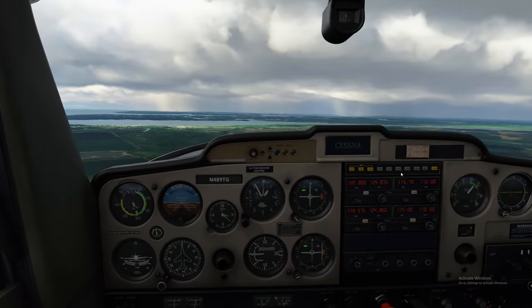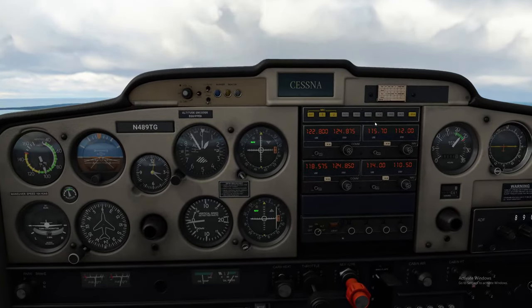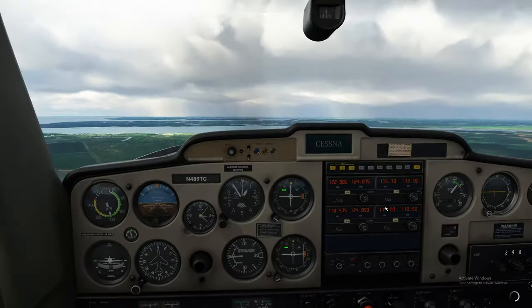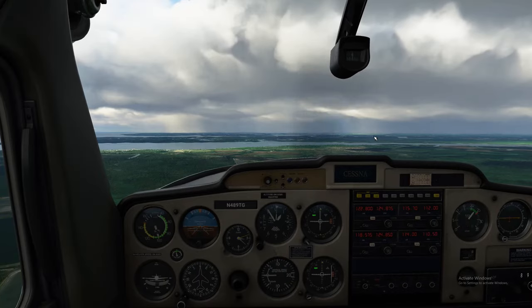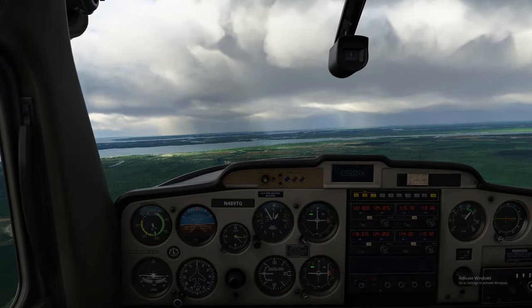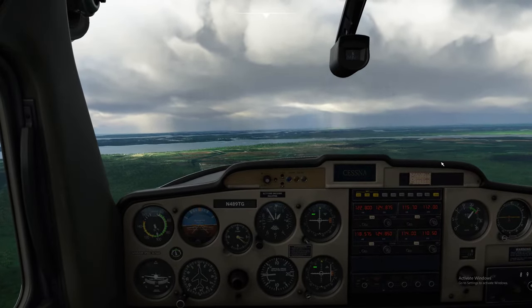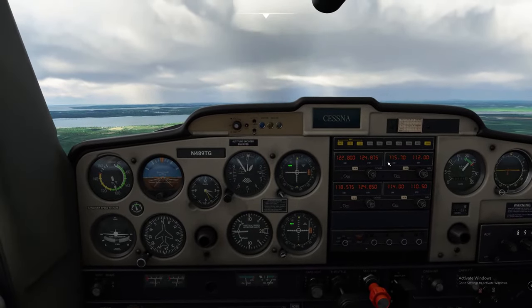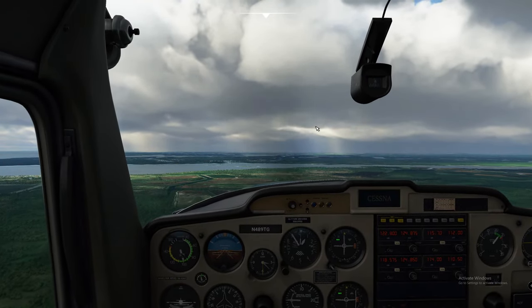And how you do that is pretty simple. You come over here. We're going to be checking our NAV2 source. So we're going to hit NAV2 at the top. And we're going to hit the identify button right there. Now you're going to listen. Okay. So that identifies that as being the correct VOR that we wanted to track.